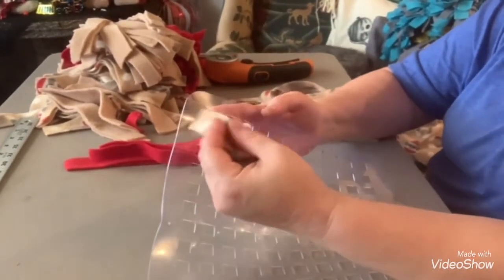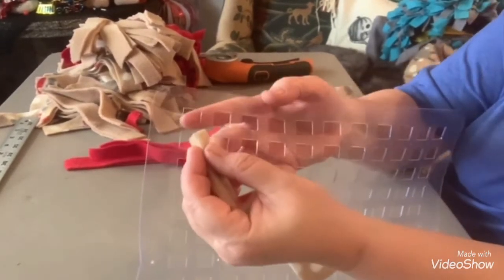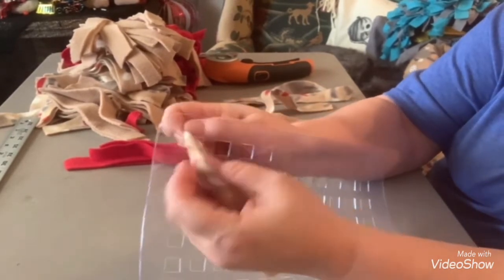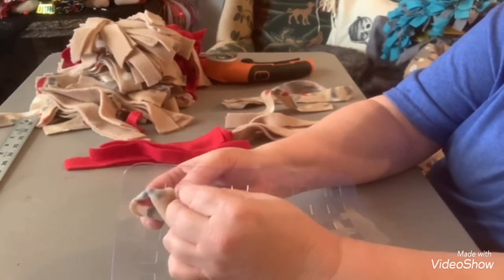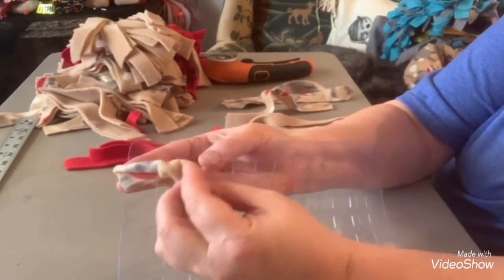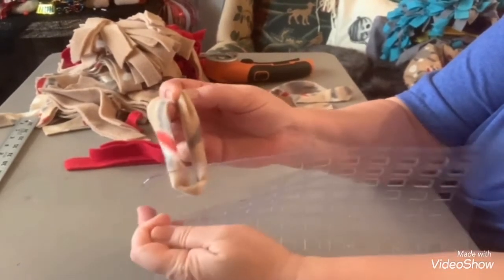Here I'm showing you the sock monkey one that I made, and I actually end up using four colors in it, so bear with me. I just thought I'd try one with four colors instead of two colors, but it gets a little hard because some of the colors look alike and I had to go back and make sure I had every hole done.